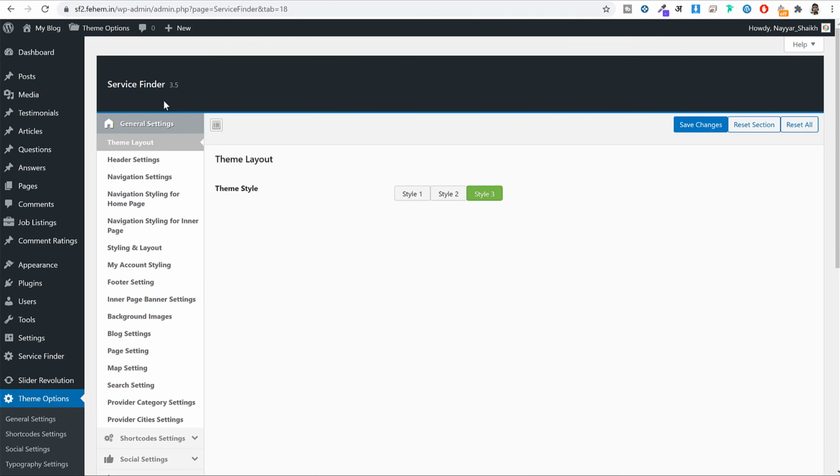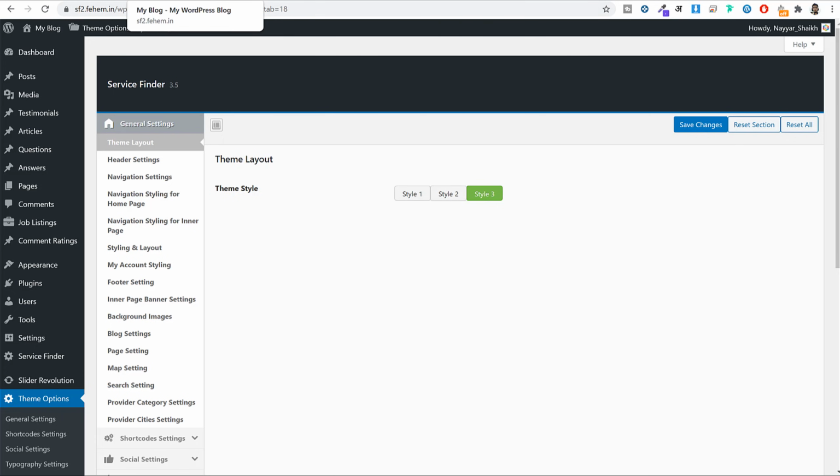Now the second thing that I wanted to show is how this entire process works. We have seen how a customer can create a job, and how a service provider can apply for that job. But we did not see a very important thing, and that was how a service will be booked. We have seen that we are taking 10% as admin commission, and how a service provider can create services. Now let's see how a customer can come to your website, book a service, and make the payment. Then, how a service provider can provide and complete that service, and at the end of the day, what the transaction is. So how we can take our 10% commission and send the remaining 90% to the service provider. Let's see that.